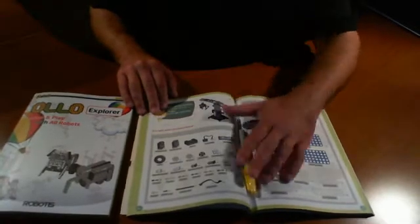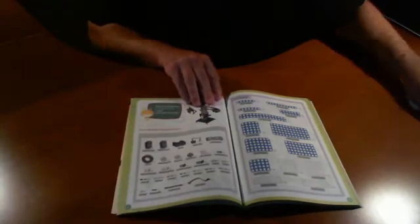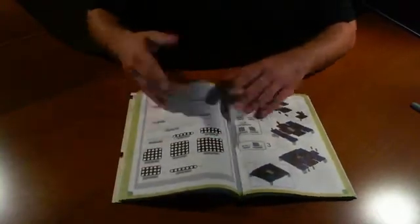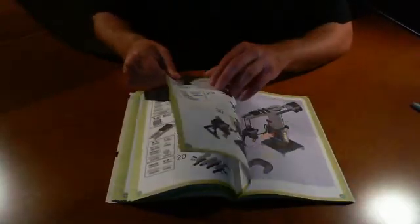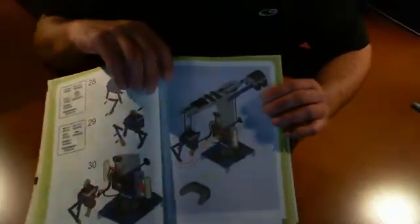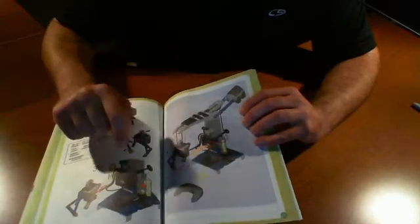As you can see, we've already marked it here and gotten it ready. What's nice about it is they tell you everything you're going to need up front — all the pieces. The first three pages are all about the pieces you're going to use, and everything is nicely illustrated and organized, tells you what to do and so on. We're looking at 30 steps, and the end result is going to be something like this one. We're going to be able to control it with the remote control that comes with the kit.